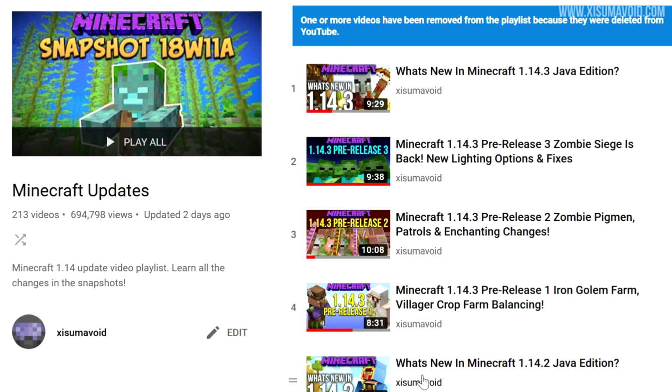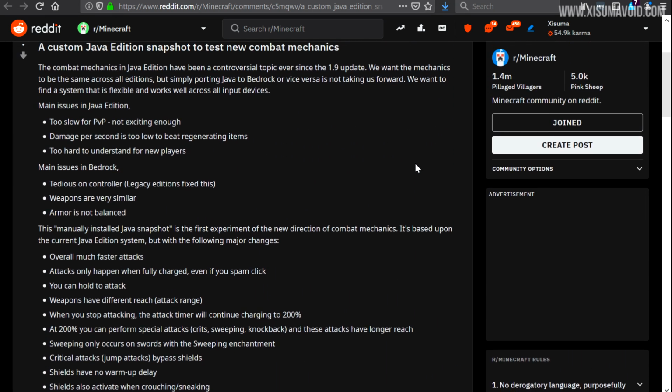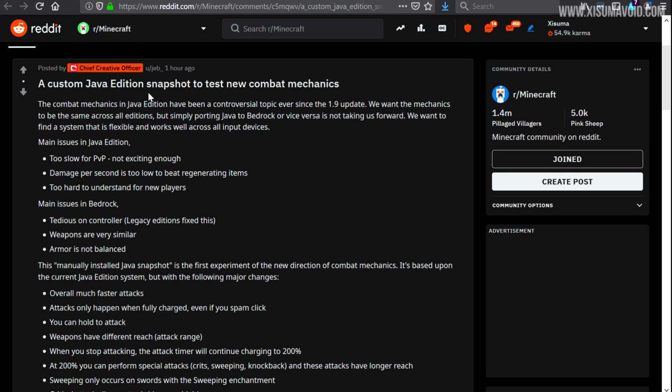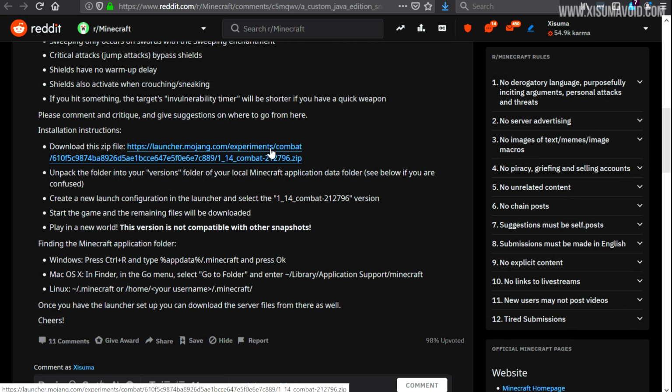Now if you want to get familiar with 1.14.3, I made a video on this just a couple of days ago when that came out. But today what's happened is that there is a post over here on the Reddit from Jeb talking about some of the changes that they're going to make and releasing this snapshot in a custom way for us to download and check out for ourselves. The download link is here in the Reddit post.